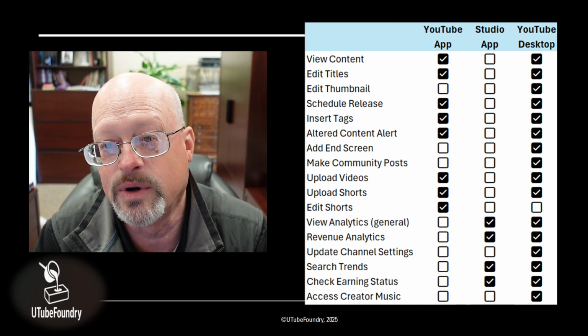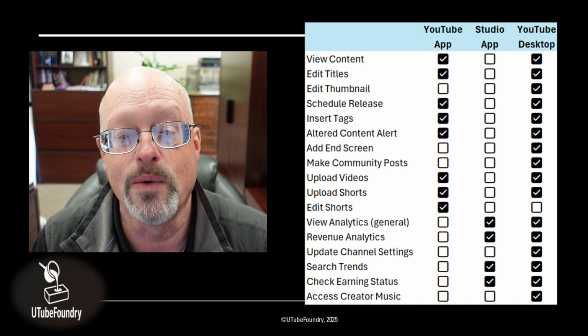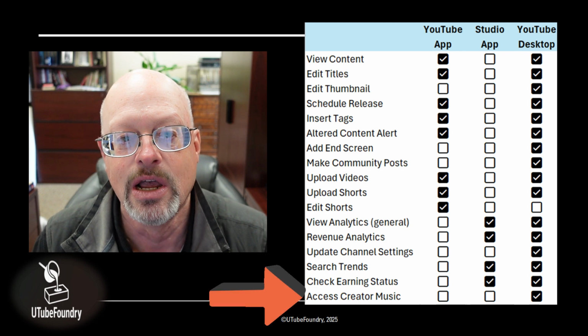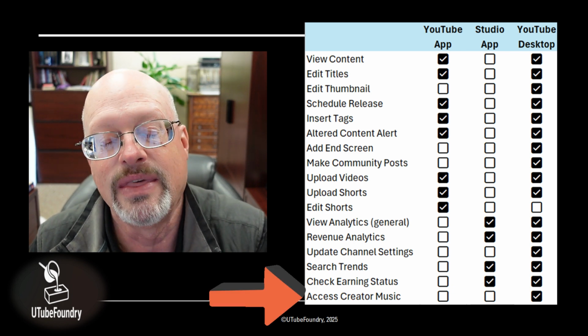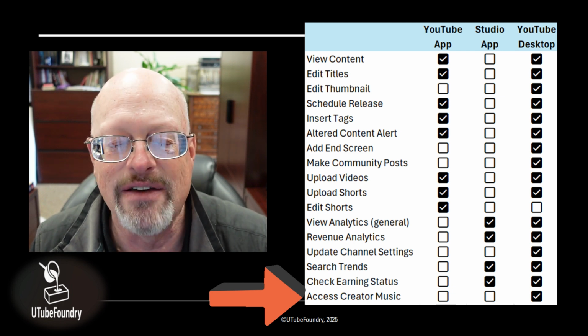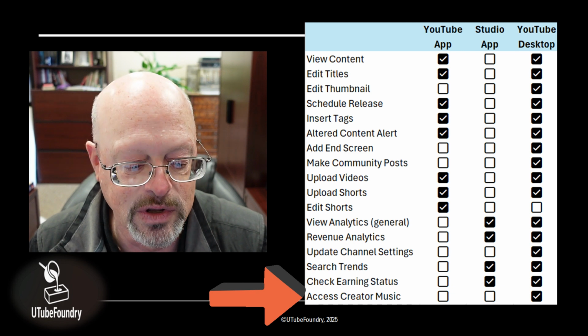Now, another interesting thing I cannot do or haven't been able to figure out how to do with the Studio app or the YouTube app on my mobile device is how to access the content creator music. That's something I can do with my desktop application, but I haven't been real successful figuring out how to do it with my YouTube app or my Studio application.